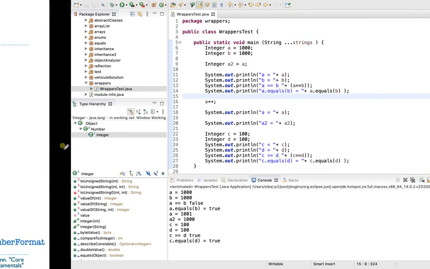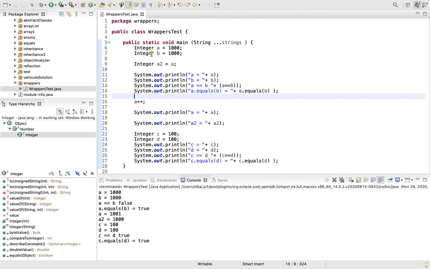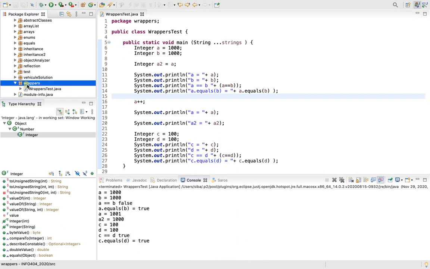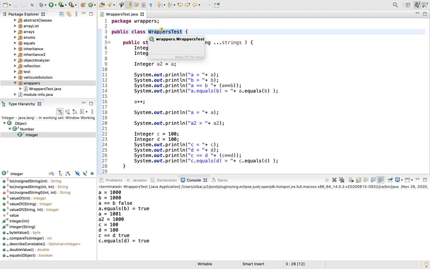So let us see here in this listing, inside the package wrappers, inside the test class WrappersTest, we declared A equal 1000, B equal 1000, and as you can see, I compared them with A == B and with equals.